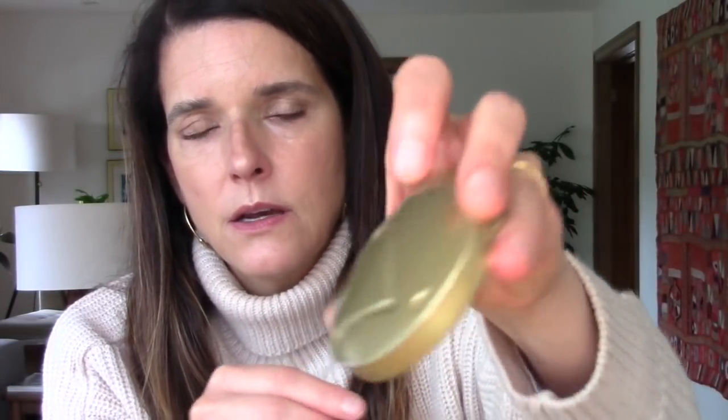And then of course, after that, I have a really lovely glow going from the oil, but I don't want it to look like I've got oil on top of my face. So today I went in with the Jane Iredale Pure Pressed Base. My color is Golden Glow. I love this beautiful compact. It's completely worth it to go ahead and get this compact that you have to buy separately, and then you get the pans to put in the compact.